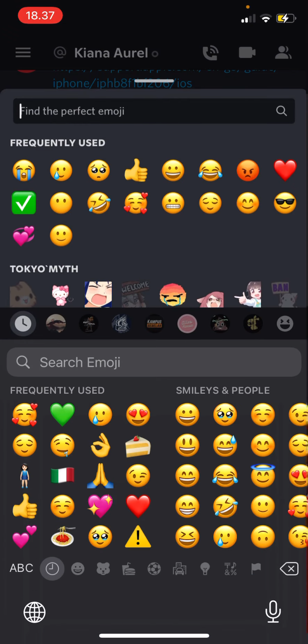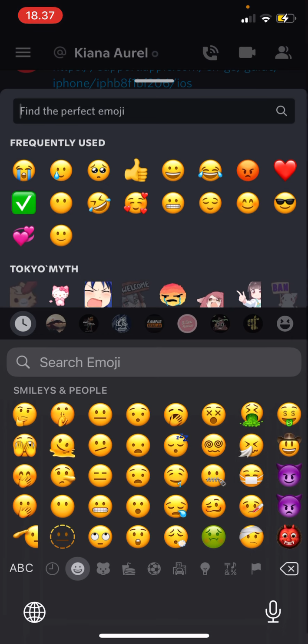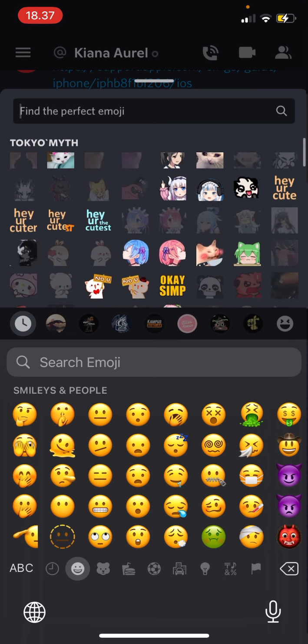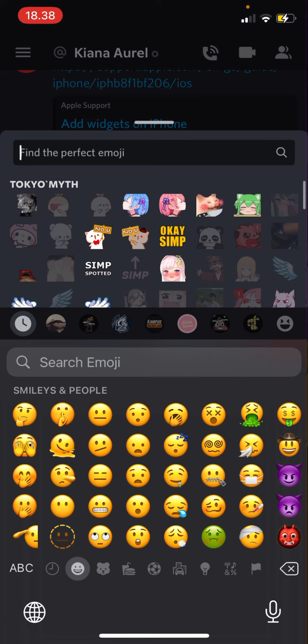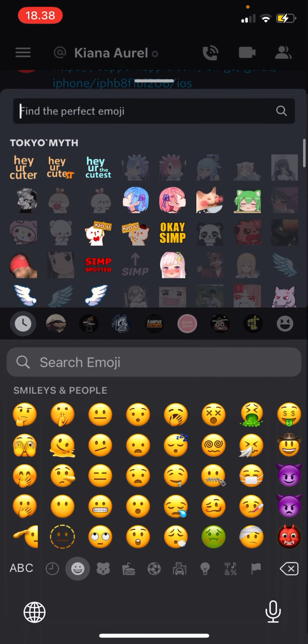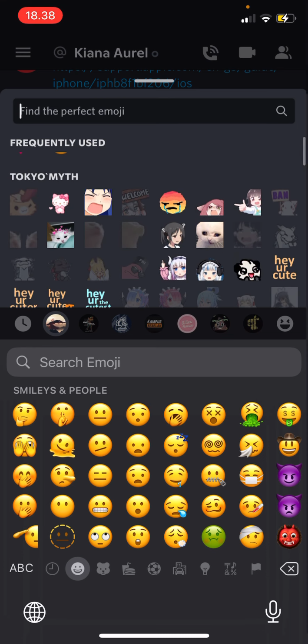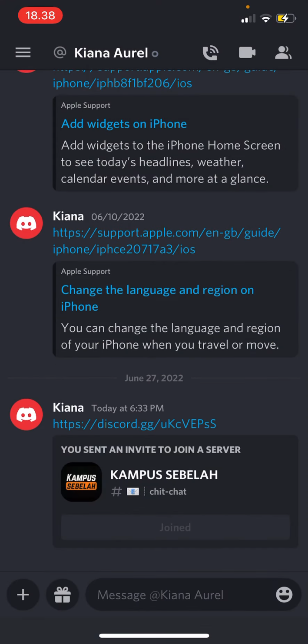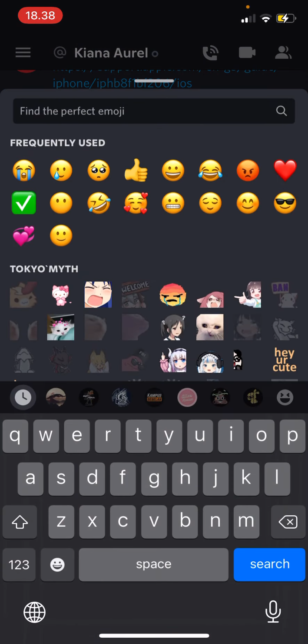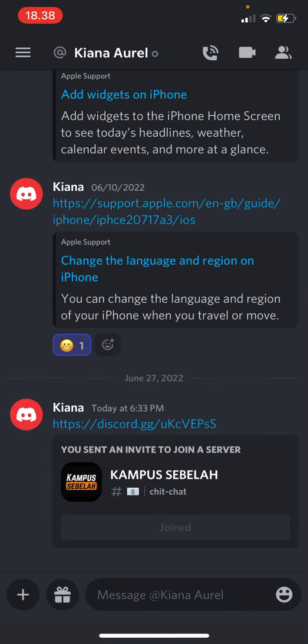You can choose emojis. There's more here, but I think you need to open some of them with like the Discord Nitro, I guess, but some of them you can use, I think, or not. Yeah, you need to use Discord Nitro to use other sort of reaction emojis from servers, but this one's for free, the emojis one, as you can see.